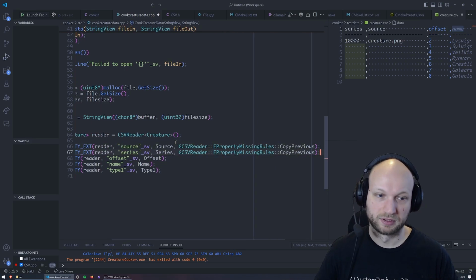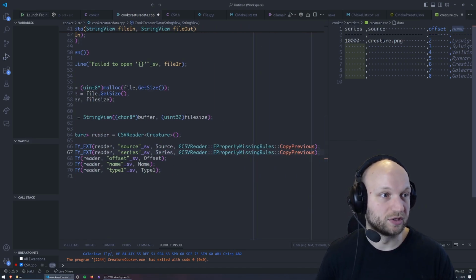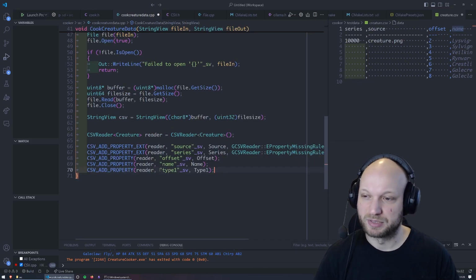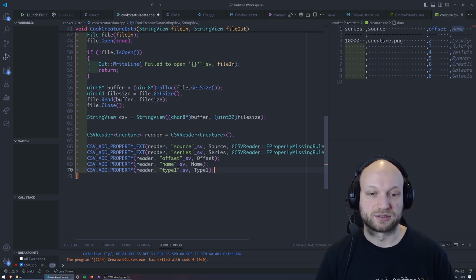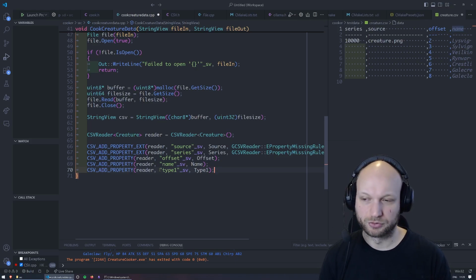So there is an extended version of this macro. I'll put them in front, for example, the source and the series. As I said before, we just want to copy the previous. If they're blank, copy the previous. Type 2 is special because we don't always have a type 2. But if I'm asking the CSV reader to parse this string view, and the string is empty, it will give you a warning. There's two ways you can fix it.